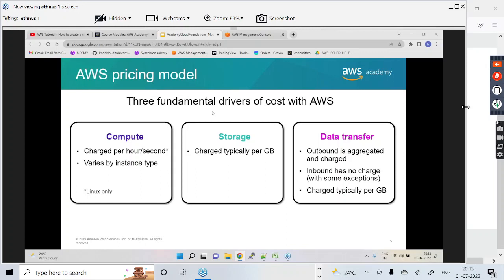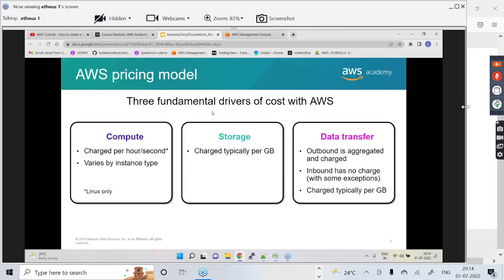Inside the compute, there are a few instance pricing plans where you can also get billing per second. I will tell you once we go to the EC2 section, for which kind of instance you will be charged per second also. But the main funda you have to understand is, whenever you are creating any server or any machine on the AWS platform, you will be charged per hour or per second.